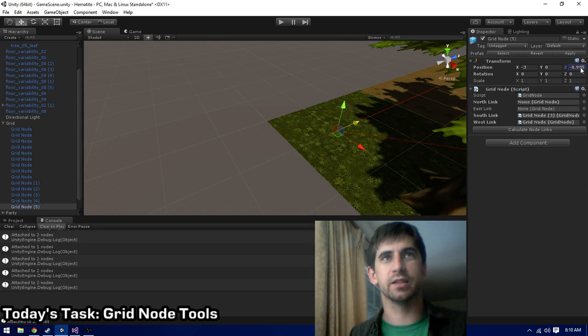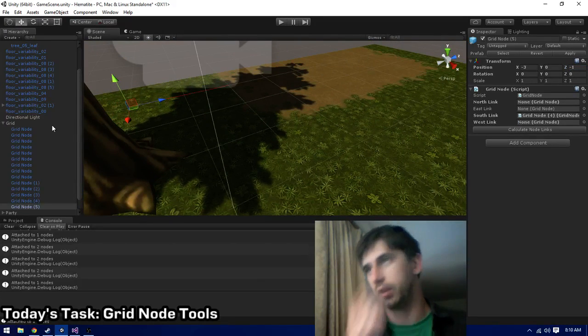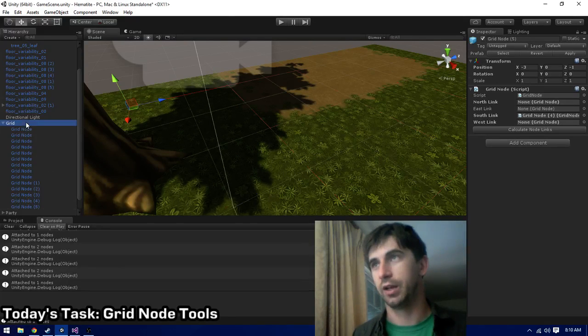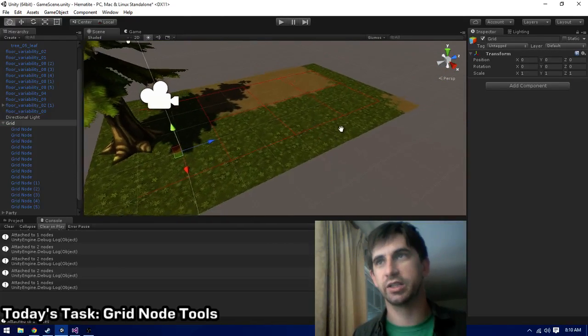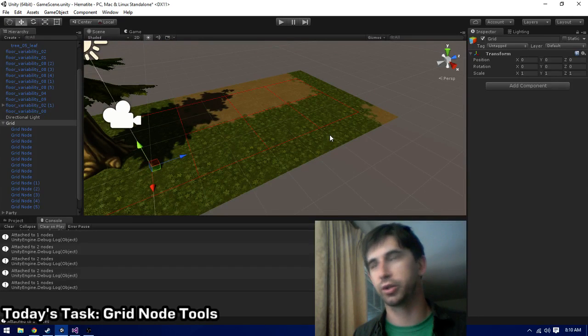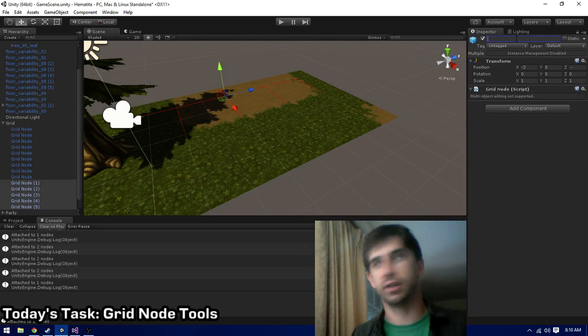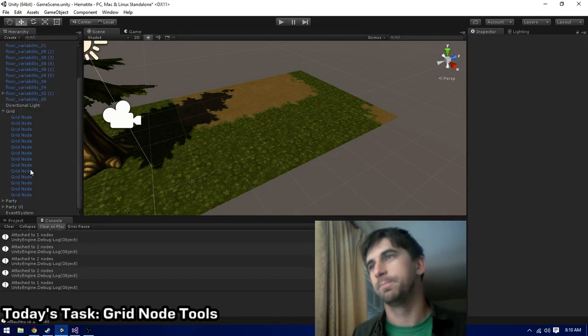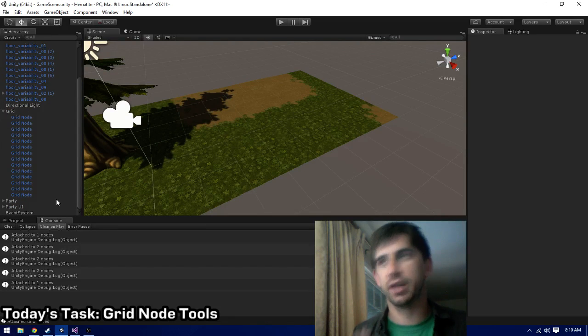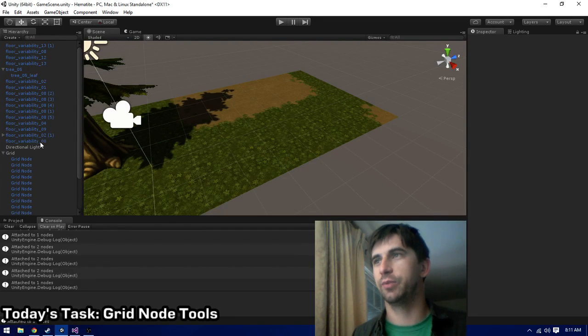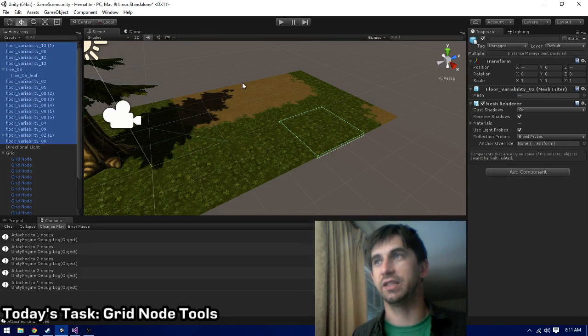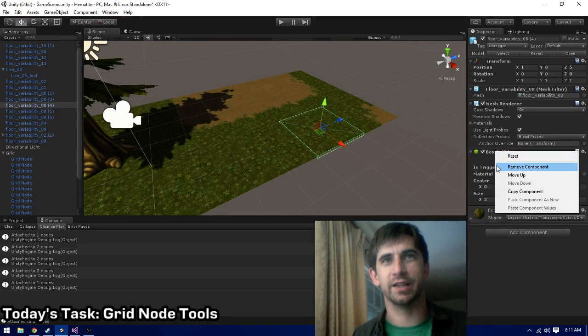And the nice thing is, in a quick moment, I've been able to set and recalculate a lot of grid node points. And if we look at our grid, we can actually see a pretty good pattern. That looks nice. All I have to do now is hop into here, type grid node once, and it sets all their names. I don't mind them having different names, but it just kind of looks messy. The same way that it looks kind of messy for all of these to have different names as well. Also, why do you have a box collider? Get out of here.